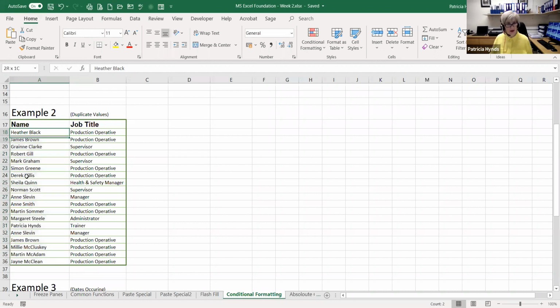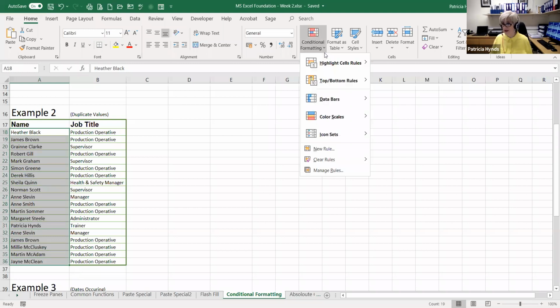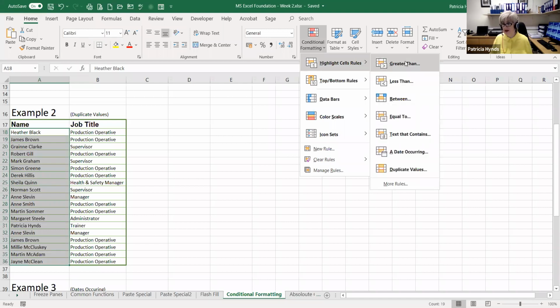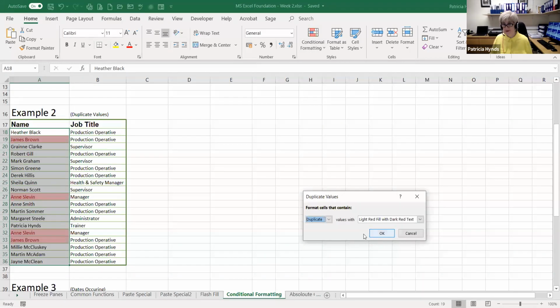So again, highlight your data. I've highlighted just the names. Conditional formatting, highlight cell rules, duplicate values. See, there's me red again, and okay that.